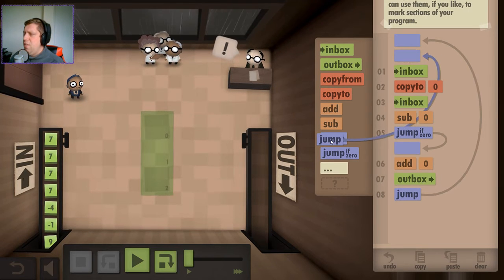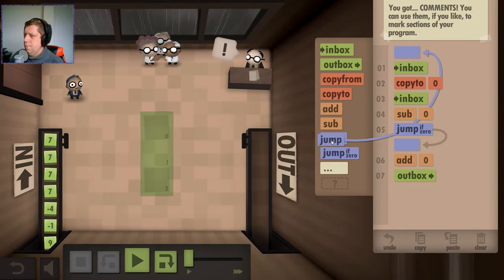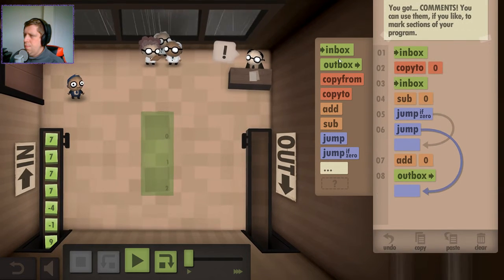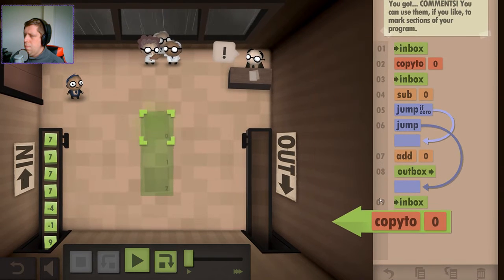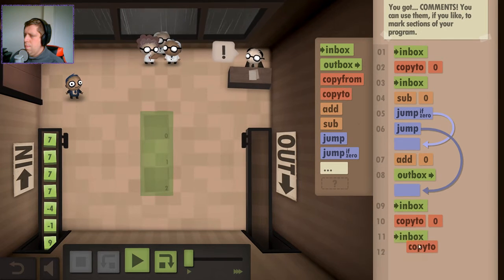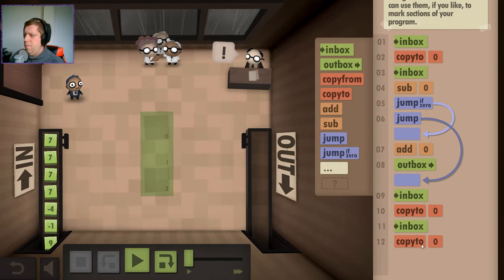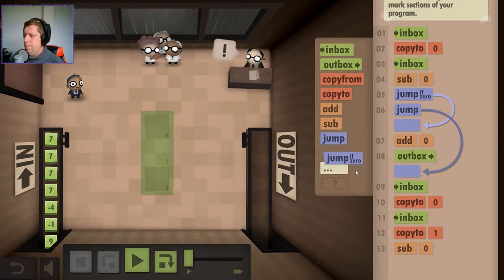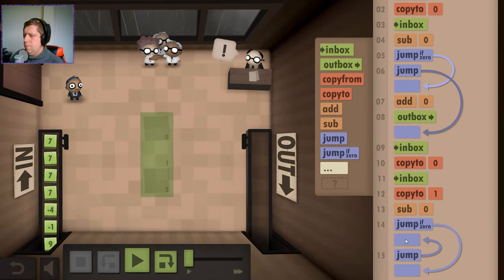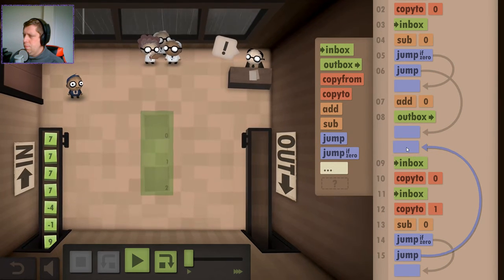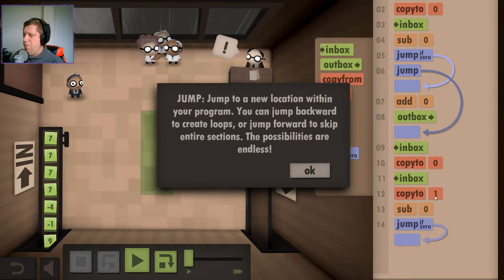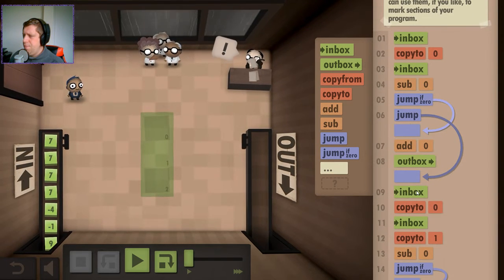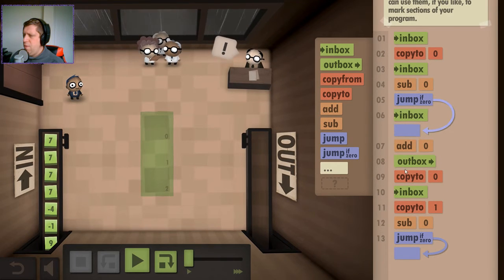I mean, the only other thing, again, I can think to do is duplicate the code, which is really inefficient, but I mean, if it gets rid of that last jump, then you know, that's sort of the main thing, isn't it? Get rid of that, and we start putting all this back into here.